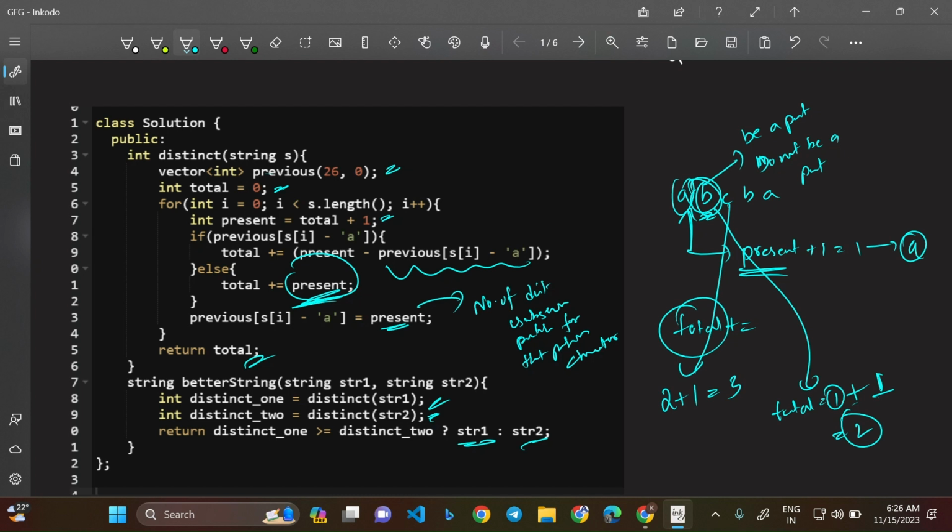Now you're evaluating how many of them are unique. For that, it will go to if or else. If it's going to if, that means it's previously been evaluated, it's previously been counted once long back. So I'll be subtracting the possibilities at that particular thing, so that I'll be getting the unique ones right now. If you're dealing with it the first time, that means all of the present that you have are unique. So you'll be adding it to the total.